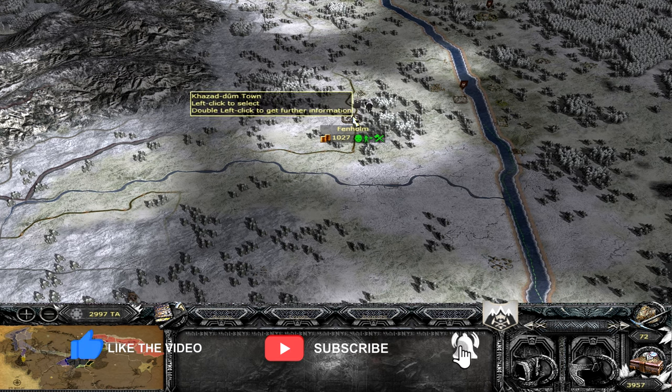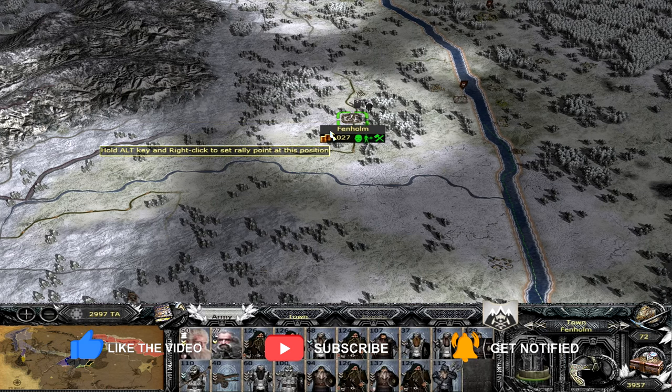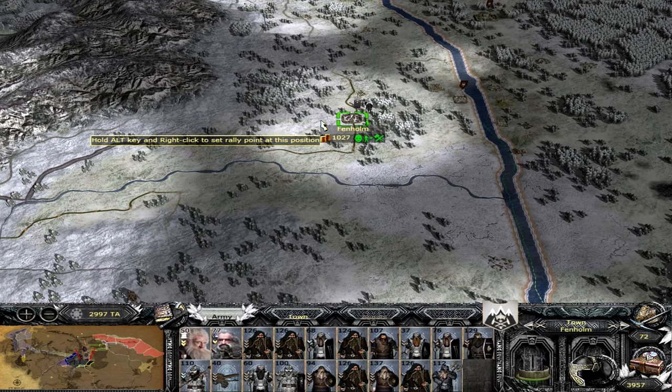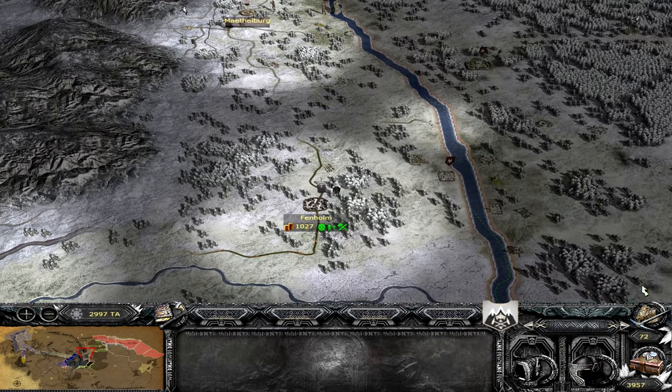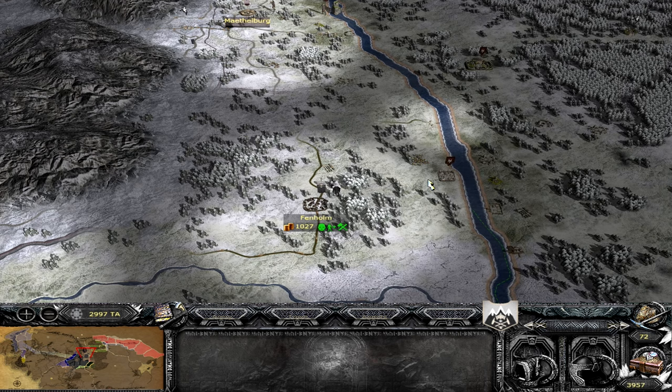Right now, we've been able to take over control of Fenholm, and we're going to continue destroying the horrible goblins, who, interestingly, have actually been able to take Bjorn's Halls. I'm debating whether I'm going to try and take that for myself right now, or avoid it for the moment.